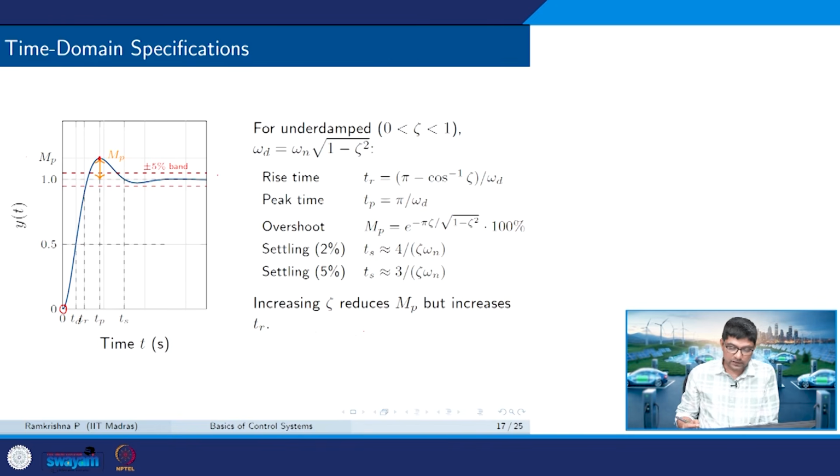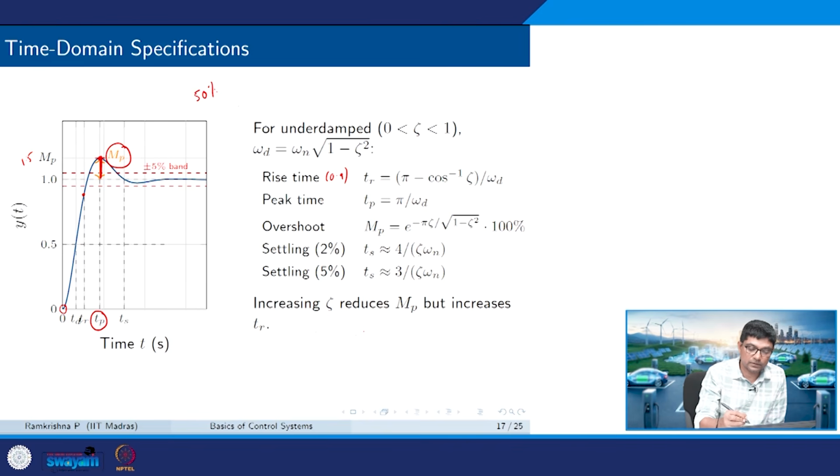So, we will define a few quantities here. We will define the rise time as the time it takes to reach 0.9 of the steady state value. We define the peak time as the time where it reaches the maximum value. At the maximum value, I overshoot my steady state value. So, this will be called the peak overshoot. If MP is 1.5, I will call this a 50% overshoot, and I will measure this in percentages.